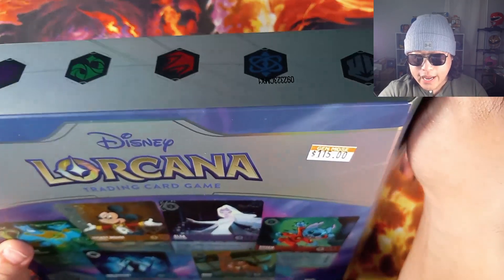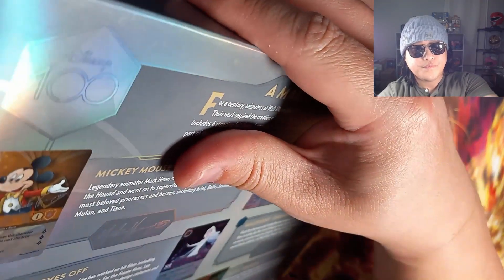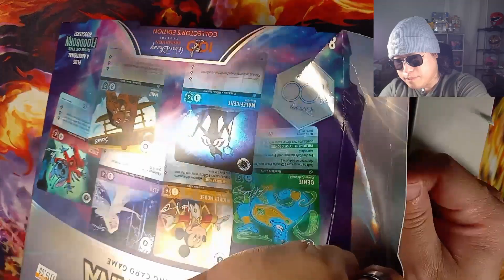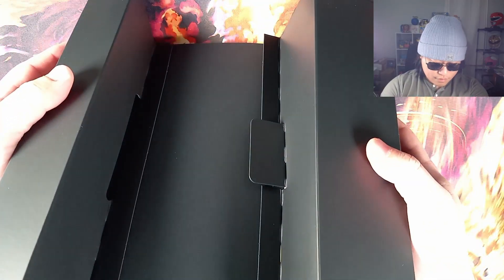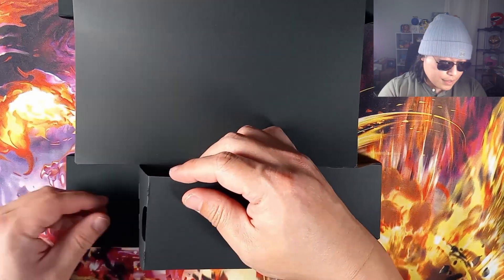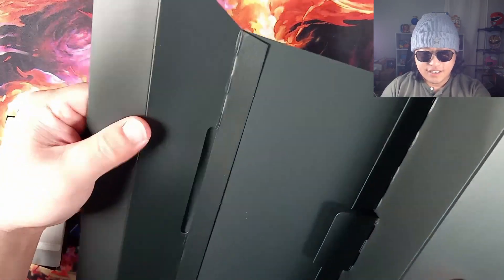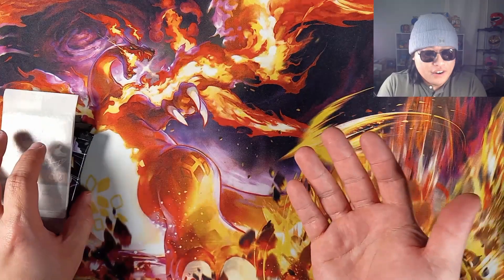This is going to be my first crack into Disney Lorcana Rise of the Floodborne. I can just get this open — wow, there's some really strong glue on here, guys. So where is everything? How does this work? The pull tab here, maybe there's something in here. Very strange packaging, to be honest. Everything is on one side and there's nothing on this other side. They just feel like it's so bulky — there's no use for all this.